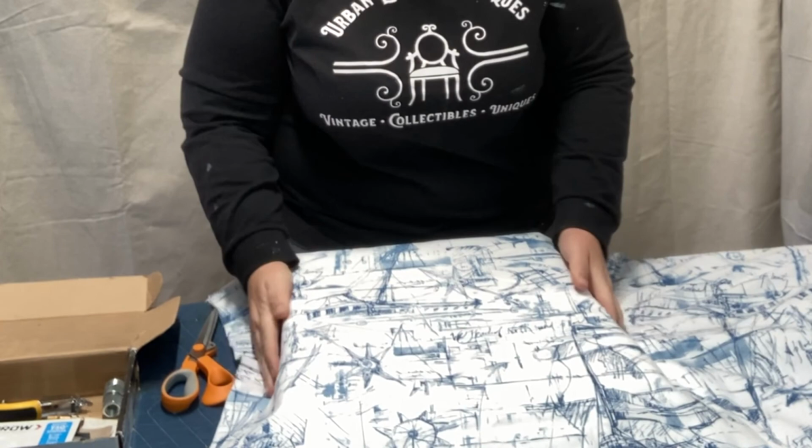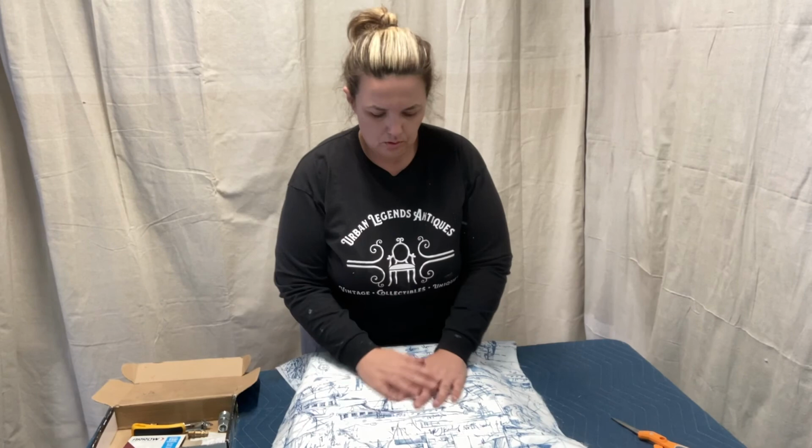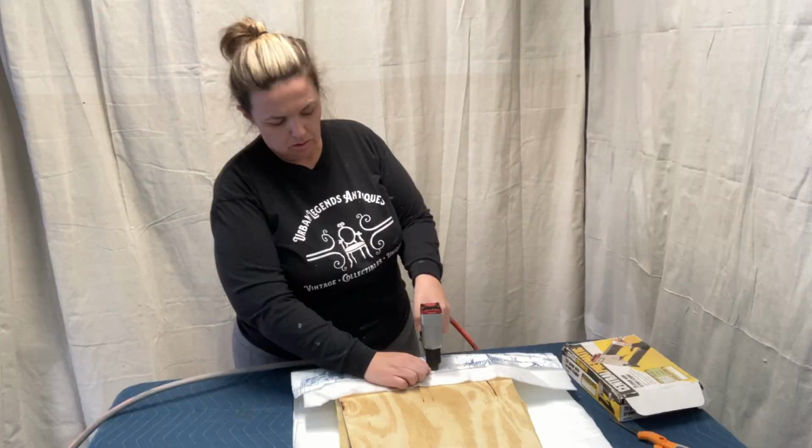Giving my fabric a quick measure and checking it on all sides to make sure that when I fold and tuck it, I'll have room to staple it down. This fabric has like compasses and ships and everything on it. It's perfect for boating season. This is my favorite part of upholstering, when I get to use my air stapler and staple the fabric onto the seat.